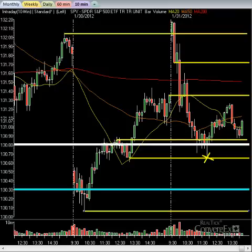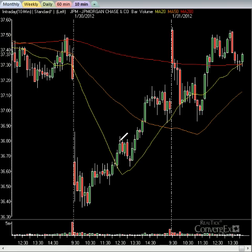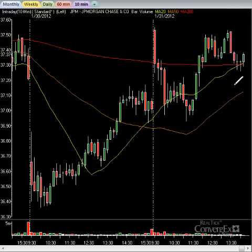Let's take a look at some key charts on an intraday basis. I'm going to try to give you some setups here to watch for this afternoon. Let's start out with JP Morgan. JP Morgan, beautiful pullback into a necktie. Obviously, neckties are a perfect buying opportunity for a short-term intraday trade, but sure enough, the stock has already bounced off of it. Therefore, it would not be a play.